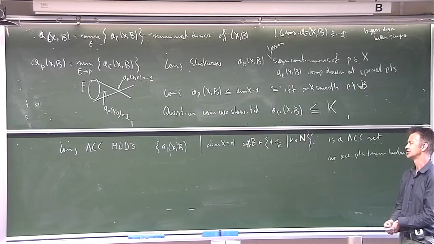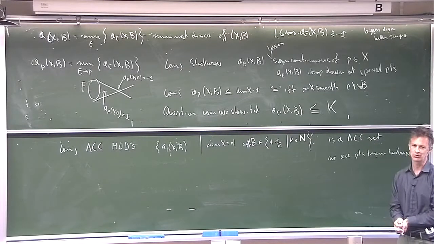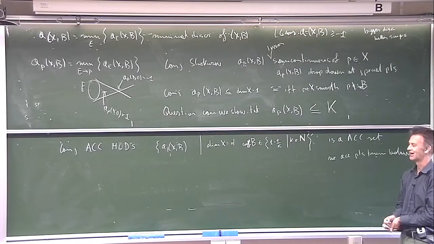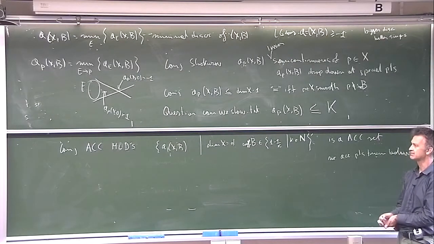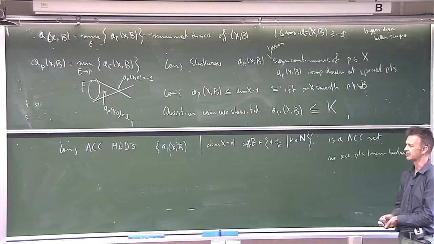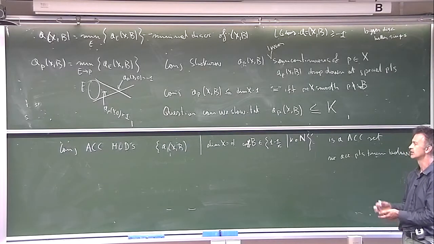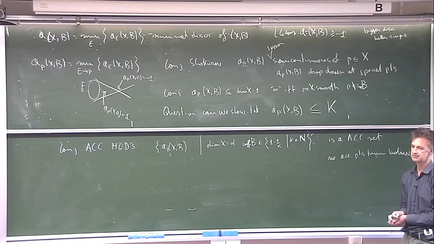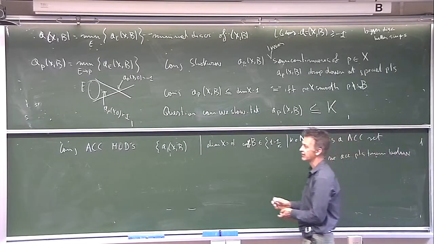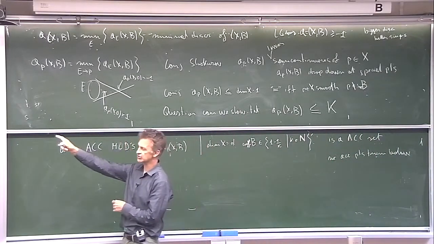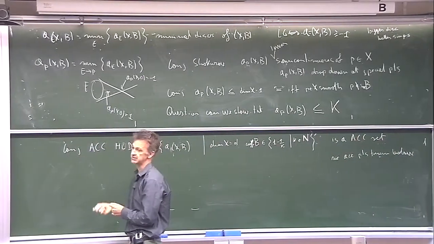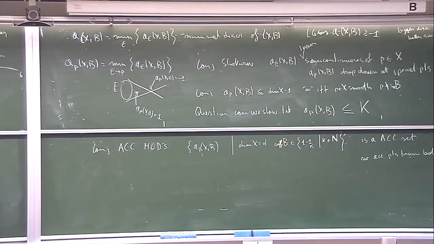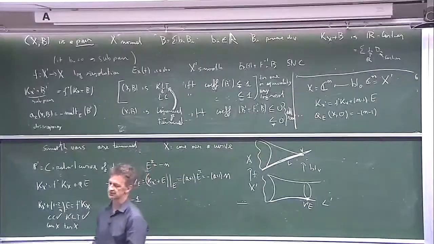But these conjectures are only known in low dimension, maybe 2. So these are very ambitious conjectures, and I only mention them at this point. You'll see later on why I'm interested in them, but I mention them now to give you a hint that not much is known about these discrepancies. It's a very easy and convenient way to measure the singularity. They are very mysterious numbers, except in dimension 2.